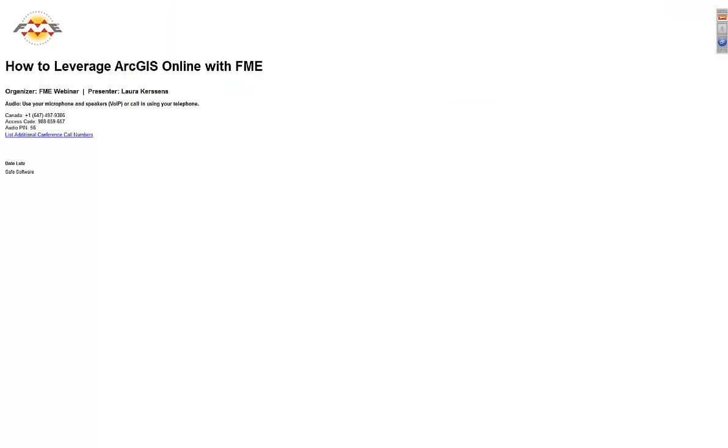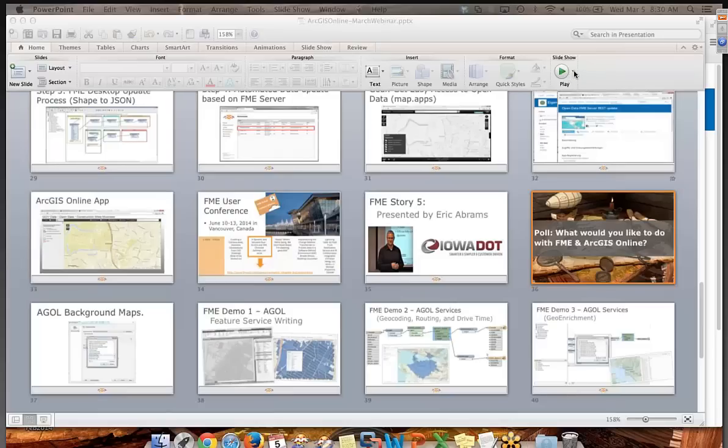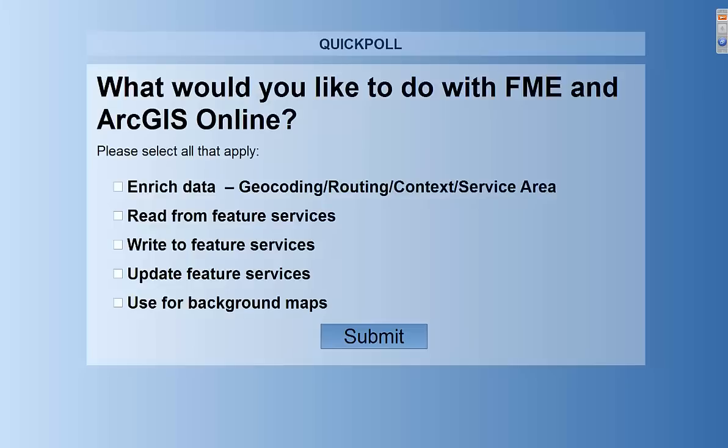Laura's going to take the helm, and I think I'm going to launch a poll while that's going on, and ask people to tell us, now that you've seen some of these things that folks have been doing with FME even before FME 2014, what are some of the kinds of things you might want to do with FME and ArcGIS Online? We're going to end up demoing or walking down all these different things today. So you can choose many options here. If you'd like to do it all, you can click all of them.